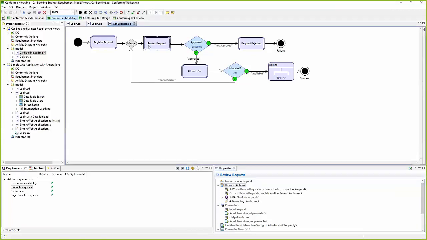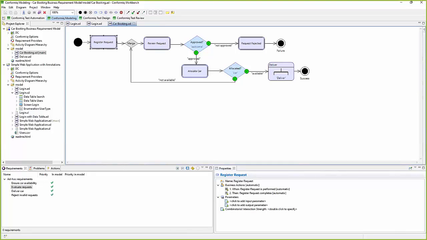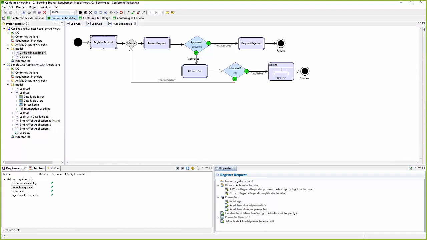So the next thing that I want to demonstrate is, for example, these new values. So for example, when I have registration, as we know, when people rent cars, usually there's this question as to how old are you, and what is your gender, and they have certain costing policies based on that. So let's just do that here as an exercise. So let's say we add an age parameter, and then we add, for example, the gender.